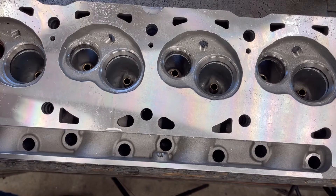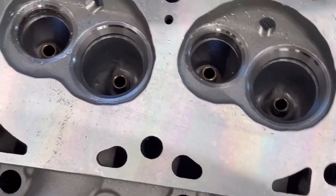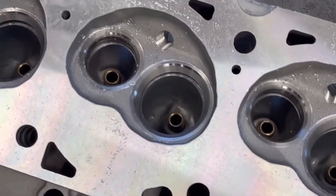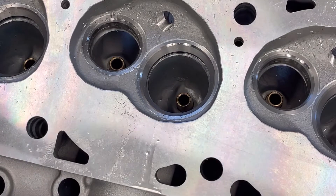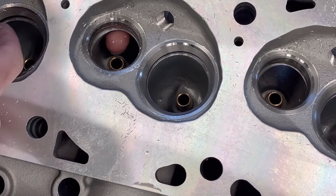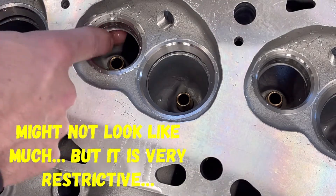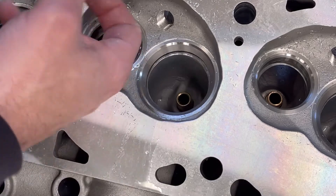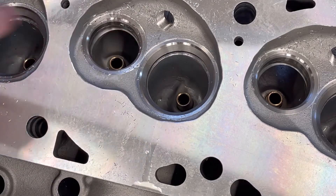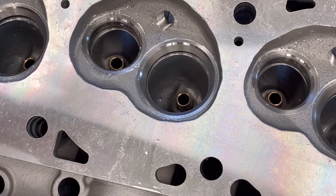When you come through here, you can literally see there's that ridge. Come in here just a little bit closer so you can see - that's a better shot right there. If you look on that side where my finger's coming up, you see that ridge right in there. That's actually pushed past the valve seat. So to make these things flow a little bit better, we're going to start removing those ridges in there, opening up these bowls just a little bit, just to get a little bit more flow.